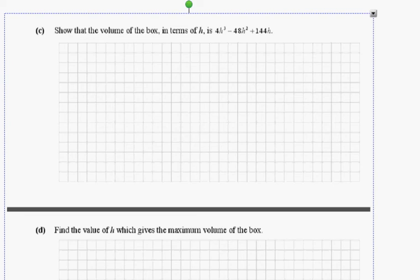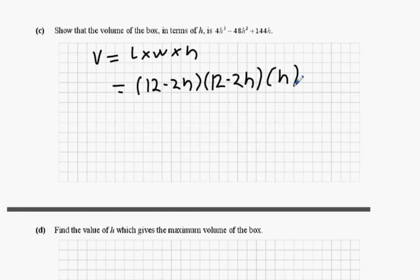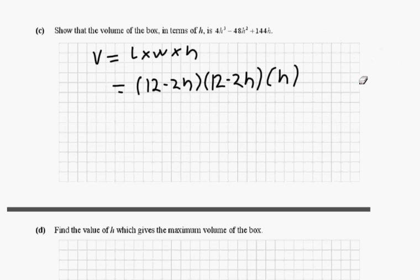Volume of a rectangular box is length by width by height. So what they want me to multiply is 12 minus 2h by 12 minus 2h by h. Please remember from home that when you have 3 numbers, you multiply them by each other. Example, if I have 3 multiplied by 2 multiplied by 5, you choose any 2 of them to multiply together first, then the answer gets multiplied by the last number. Doesn't matter what order you do it in, it'll always turn out to be 30. Just because it has letters and numbers makes no difference.